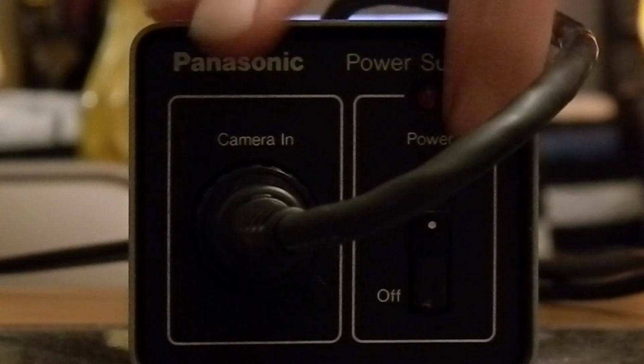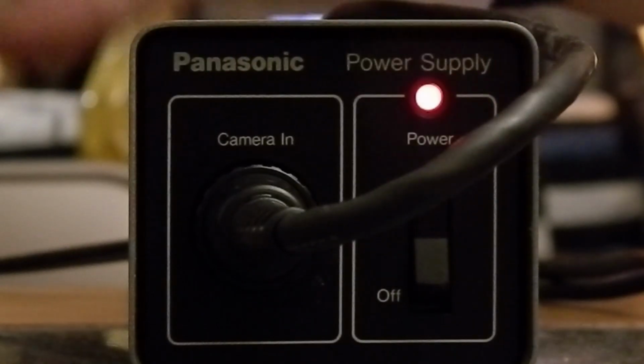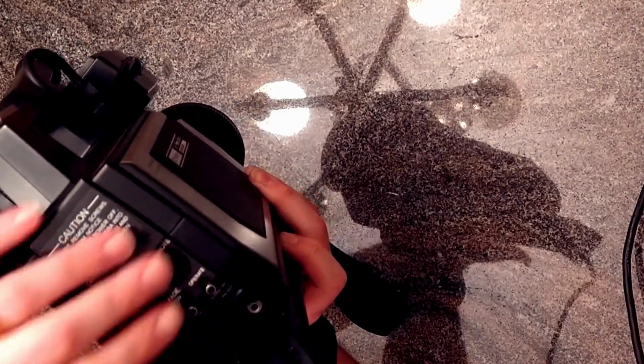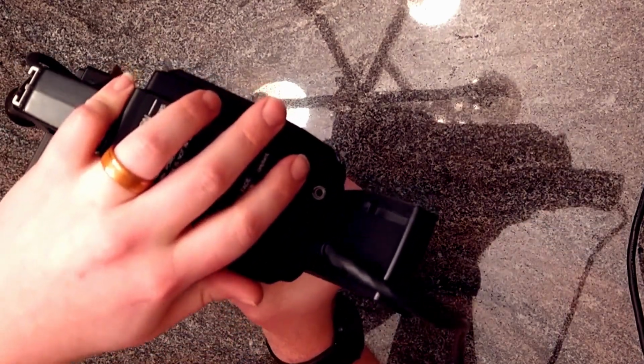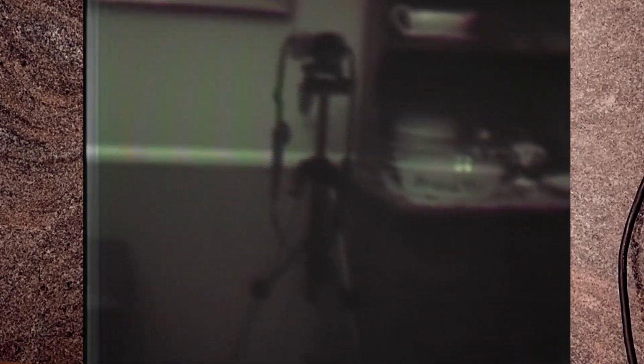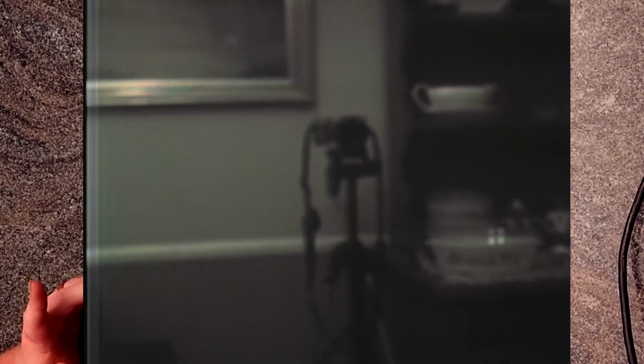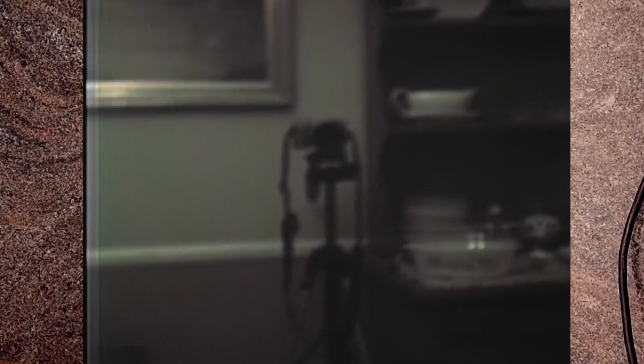Make sure it's off. Okay, and now we turn on our power supply first. The operate standby switch is right back here on the right. So if we go ahead and flick that up, immediately get some high voltage circuitry sounds. And, ooh, come on, buddy. What you doing? Uh-oh. Now, this is quite a rudimentary camera, I will not lie.